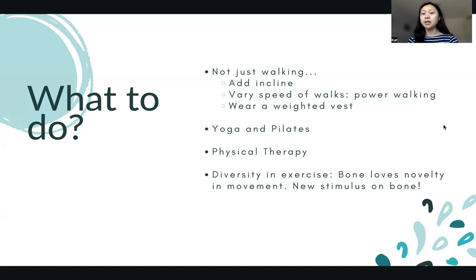What's really important is that you're doing diverse types of exercise because your body loves diversity. It loves doing different things. If you're doing the same thing over and over again, you want to make sure that you have enough diversity in your movement that you're stressing the bones in different directions, because you want to stress your bones forward and backwards, side to side, and rotation. You don't want to just be one-dimensionally strong, because if you fall, you don't know which direction you'll fall. You might fall to the side. You might do a different rotation type of twist type of thing.